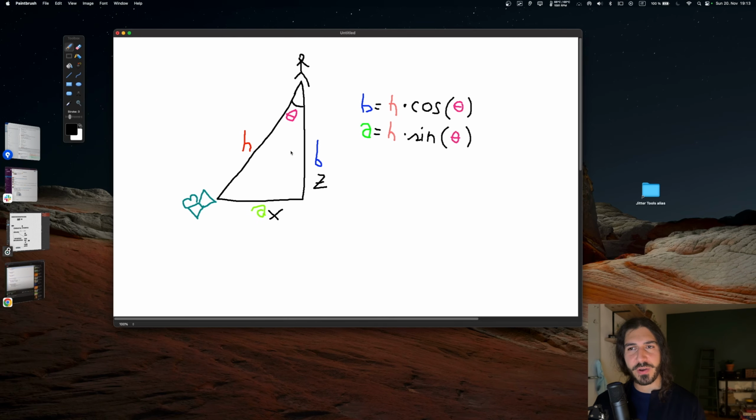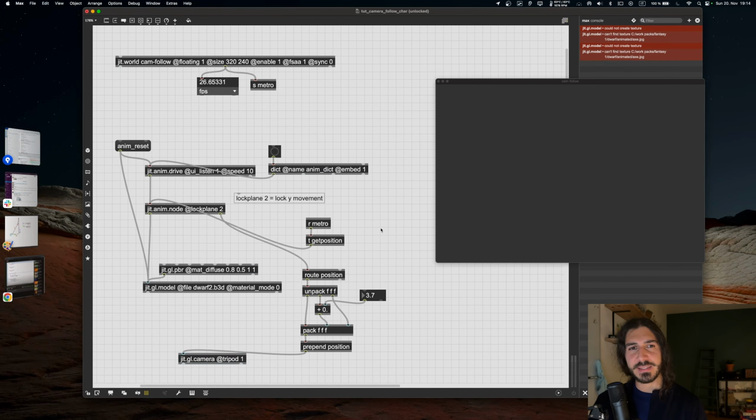If you remember, here we said that for knowing the offset, we need to multiply the cosine of the angle of rotation of the character by the distance. And for the x offset, we need to multiply the sine of this angle by the distance. So what we need to know here is the rotation of this character. So instead of always sending the get position, we're going also to send the get rotate x, y, z message to the JIT_anim node.